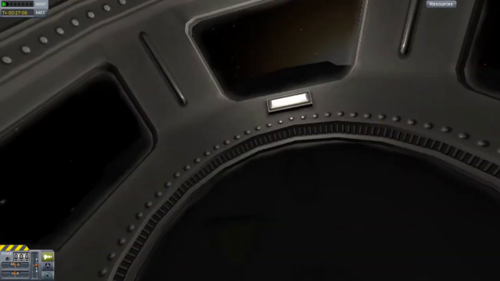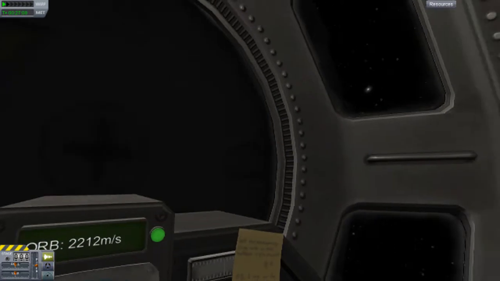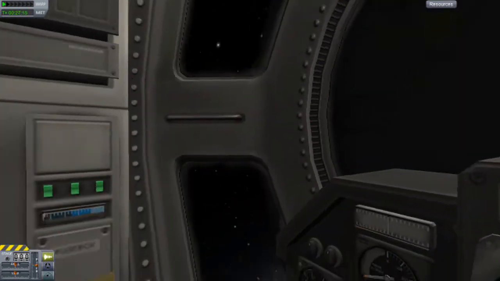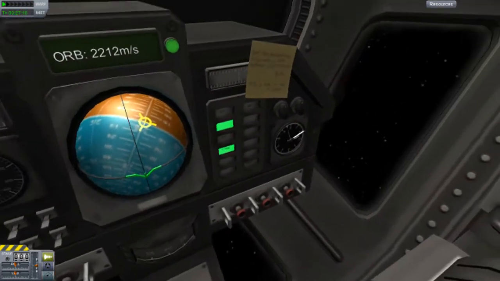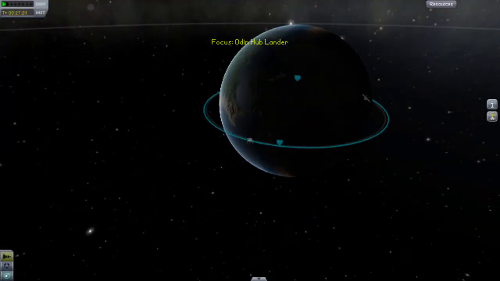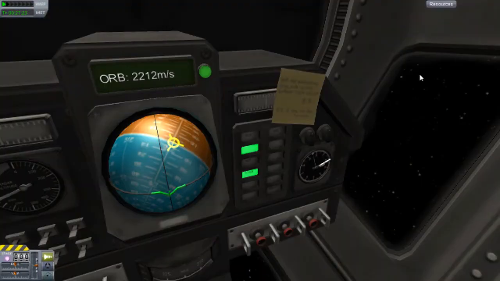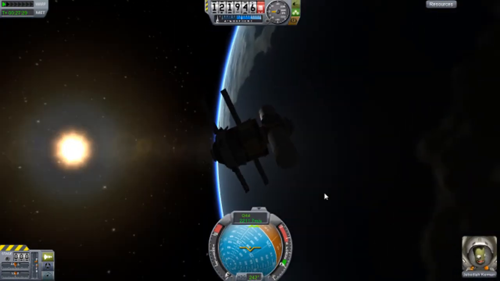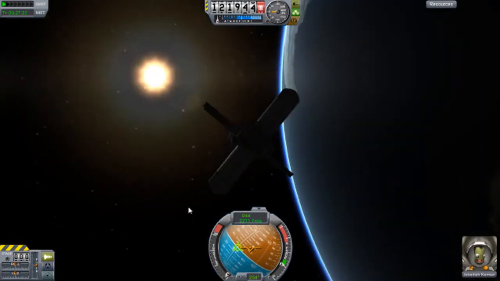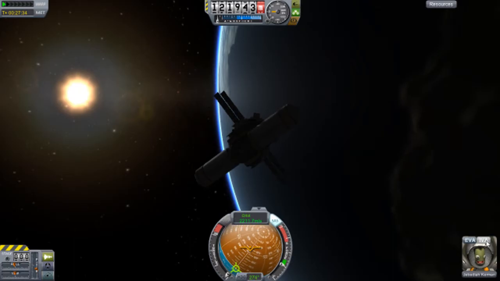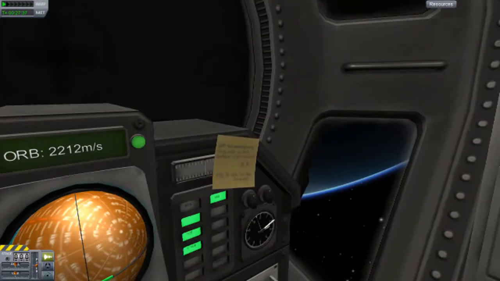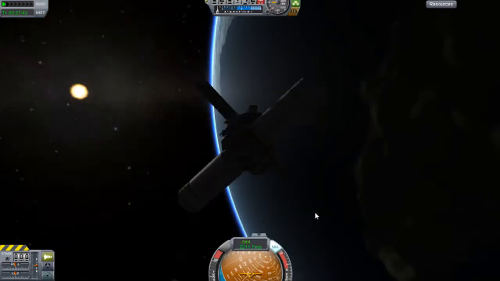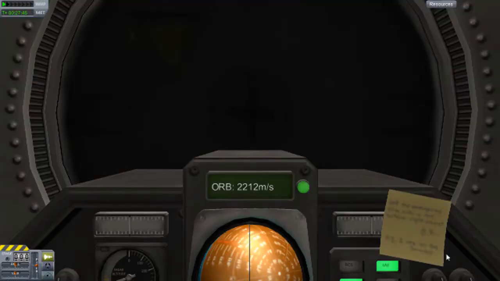Let's give a bit of an IVA view. Okay, you can't quite see as much as I assumed you could in the module. Oh no, you kind of can. You can see a bit. What's it pointed at, actually? Oh, that's why it's just looking into space. Let's turn you so you're looking back at Kerbin. Should give us a bit of a better view then. Maybe round the edges. Should tell you what. Let's get the best view of all. No, wrong one. EVA.